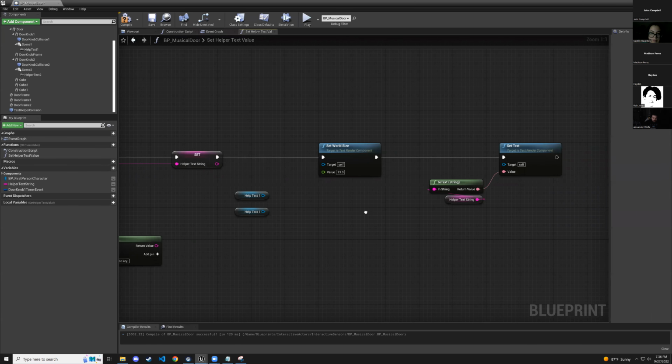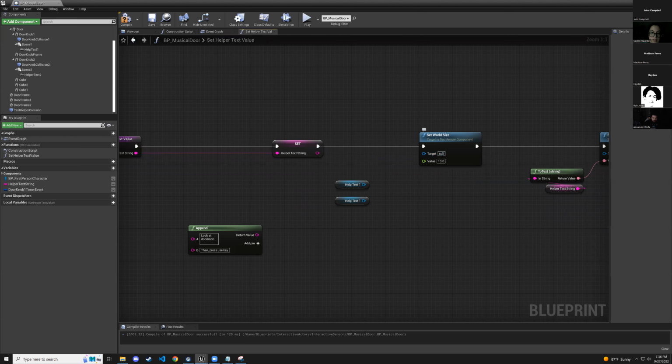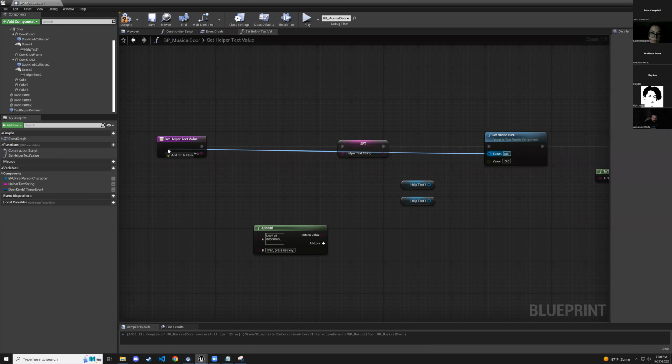And then I'm also going to drag this target where it says target self from this world size. I'm going to drag that guy. I'm going to add it to our input node as well. Okay.